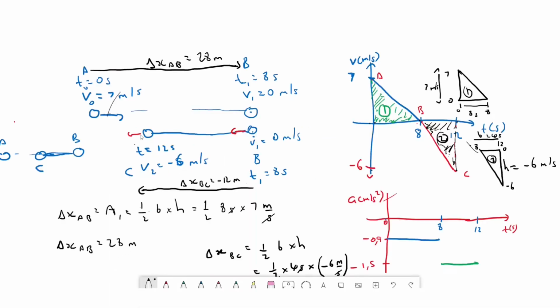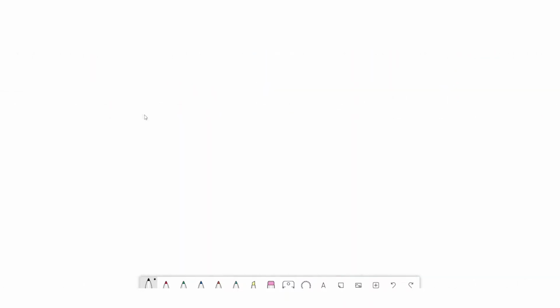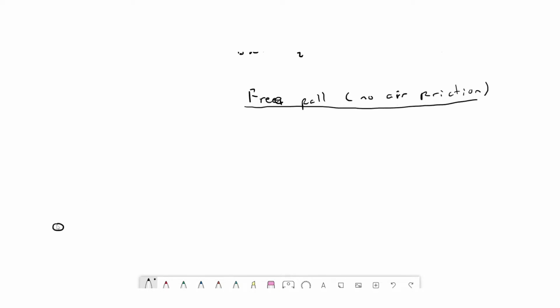All right. And then we are going to start another section, which is called free fall. That's the section that we're going to start looking at now. It's basically objects that are just falling, and the only effect there is gravitation. So we normally call it free fall. Now this is basically saying there is no air friction. So just think of it like it's a day where there's just no air friction. The only thing that is going to affect whatever it is that you throw is going to be only gravity.